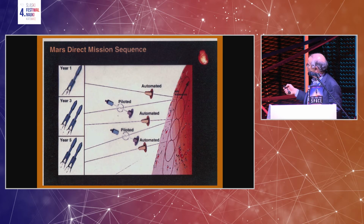Okay, so we don't need the second Earth return vehicle for us. We can land it somewhere else, which in principle could be anywhere. I like landing it a few hundred kilometers away so that if the crew does need it, they can drive to it. But mostly it's there to be the return vehicle of the next mission, which will fly there in 2033, along with another Earth return vehicle, which is their backup, but which otherwise opens up the third landing site.